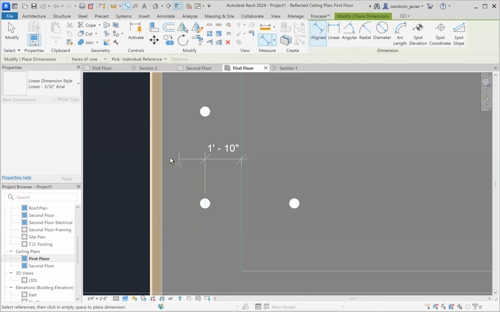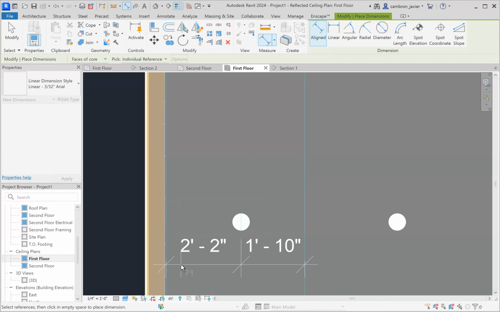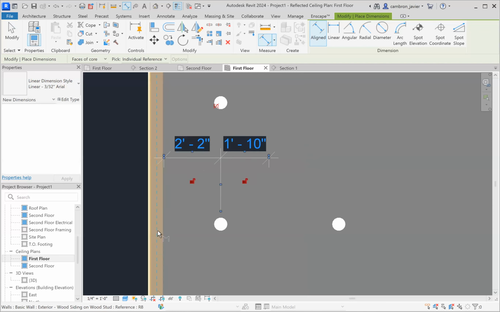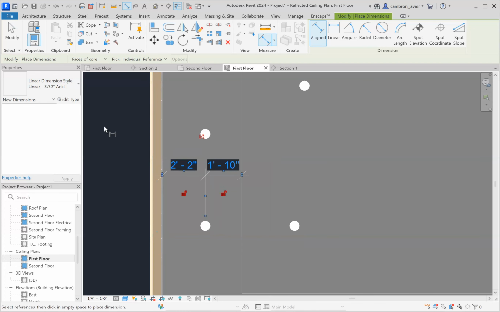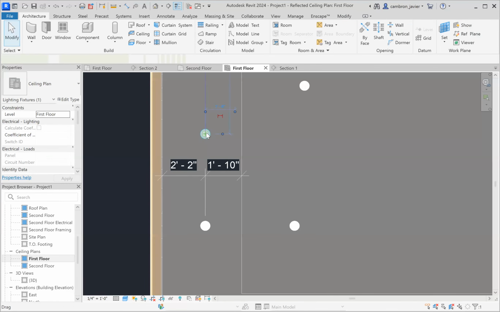And when I'm using the dimension, it always wants to continue. So it's not until I hit the escape key that it'll take me out. But I'm going to place it right there. And then I'll go ahead and place. So the third click is just where do you want the dimension line. So I'll just click right there. And of course, it's running into. Let me go ahead and move this light.